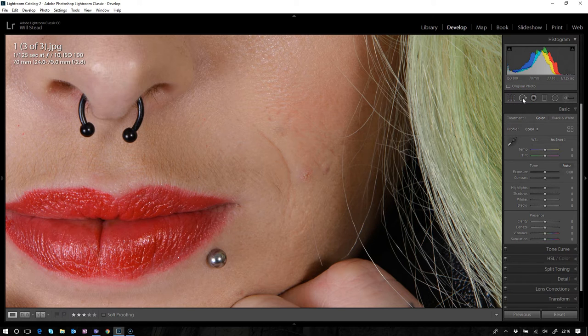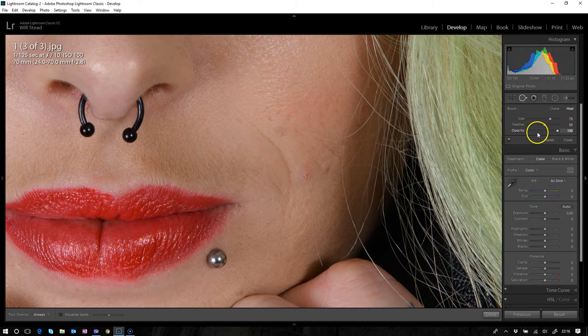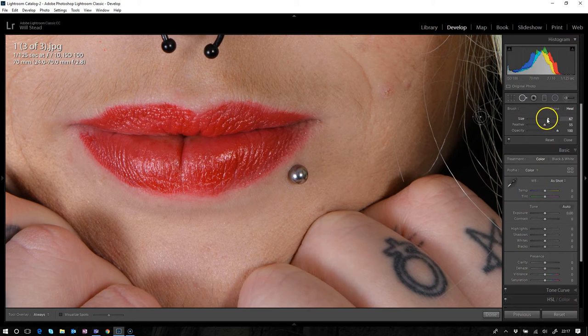And if we click that, we get a little panel pop up. And if I just move my mouse into a little dark space there, you can see that the mouse has changed now, and it's a circle with another circle inside it and a little cross right in the middle. And if I roll the wheel on my mouse, it gets smaller and larger. And as we do that, keep your eye on the size in that panel, it's changing as well. Let's just move that across a little bit, because it tends to put it just there when you're doing it. So we can change the size of that, not really quite large, really quite small.